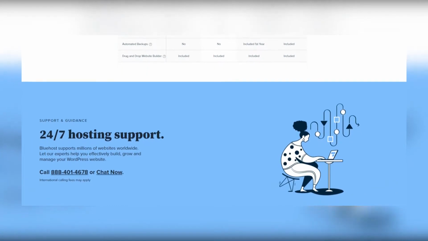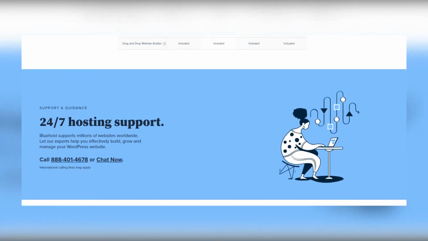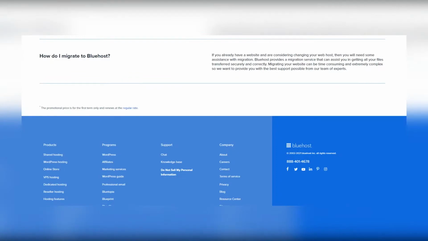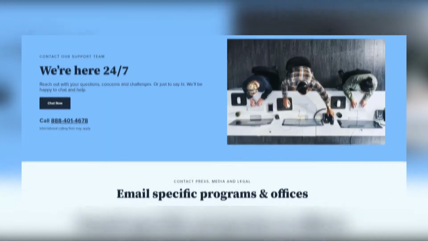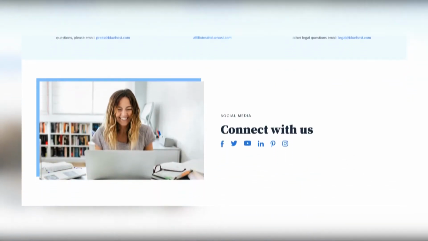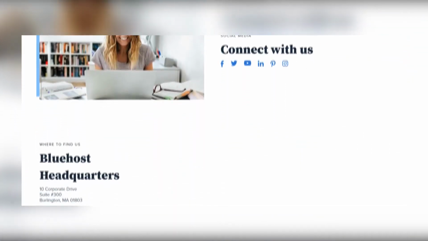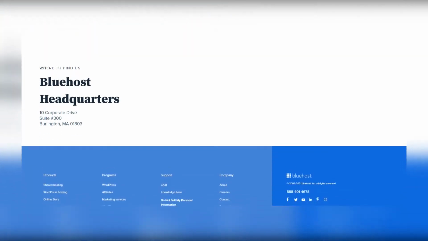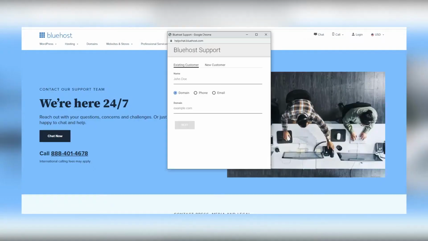If, after all this, somehow you have an issue with Bluehost, maybe navigating the website, or if you run into any random problem, Bluehost has impressive customer support. It is so relieving to know that you can talk to someone at any time to solve whatever issue or problem you face. You can contact them through the phone, or if you're shy like most of us, you can email or message them, and they'll respond to you 24/7, so you can always talk to them and they're always more than happy to help. And I'm not the only one saying this, a lot of people have experienced their great customer service.